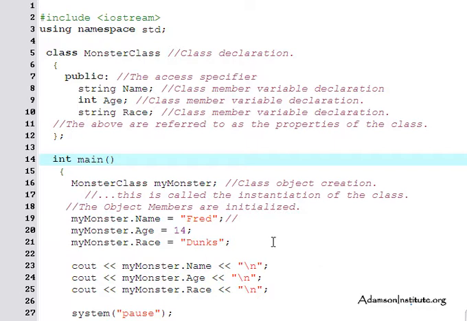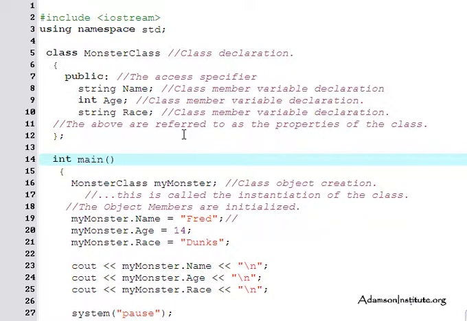Welcome to the first video on classes. This is your first introduction to object-oriented programming. Now what I'd like for you to do is to look at this and, for the first time, ignore the comments. Even though it looks like, wow, what is all this, this is very straightforward. If you understand what you did in structures, doing a class is really no different.